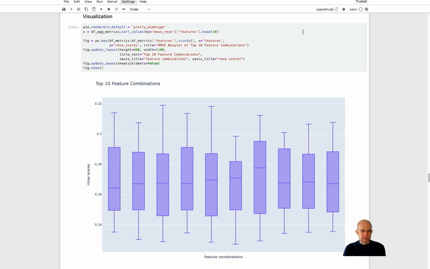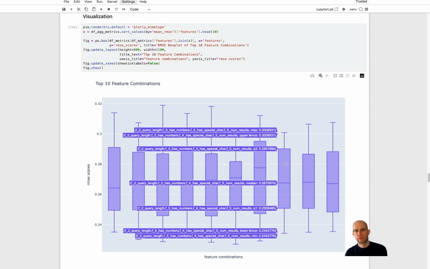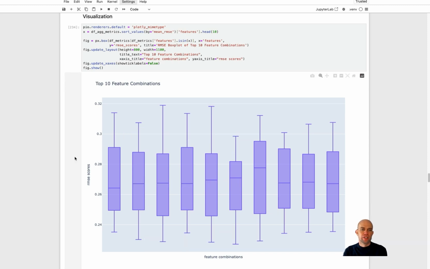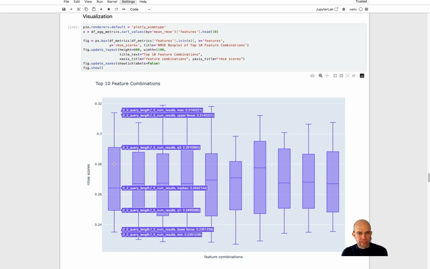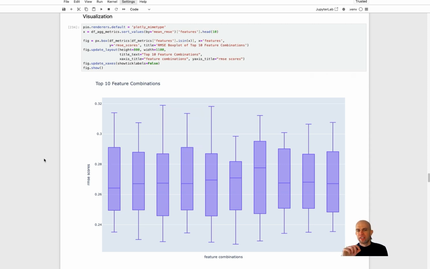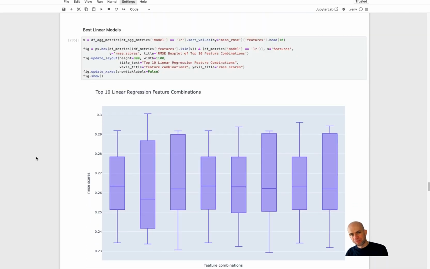And we see that sometimes the spread is slightly lower, like for this combination where we're looking at 4 features, where from minimum to maximum it is only roughly 0.065, versus here almost 0.08. So different feature combinations have different spread in root mean squared errors within the 5 cross-validation runs for the experiments.